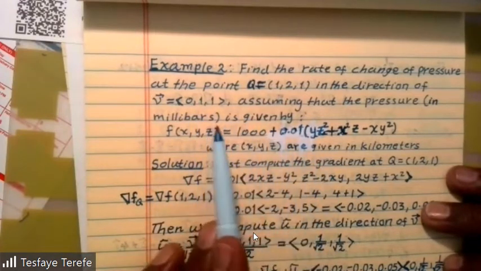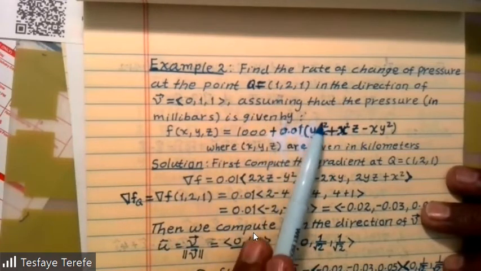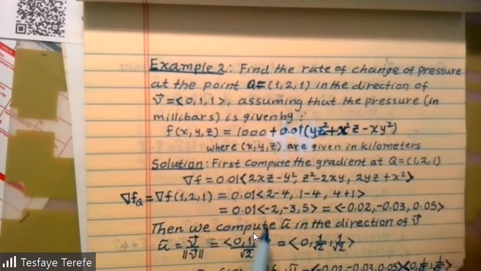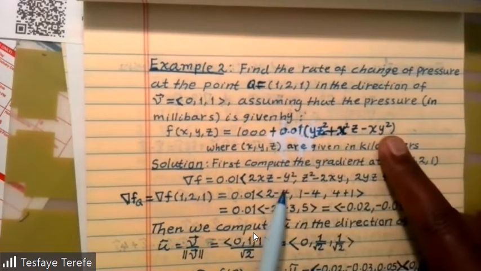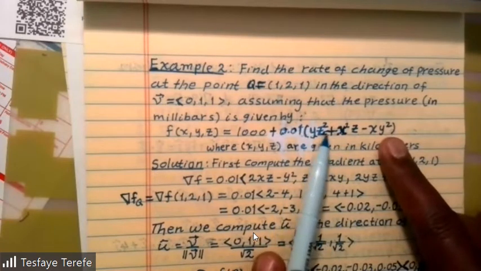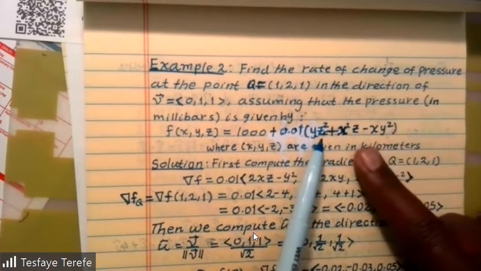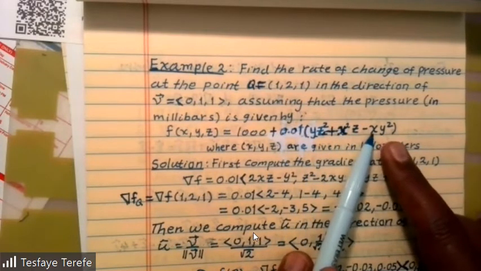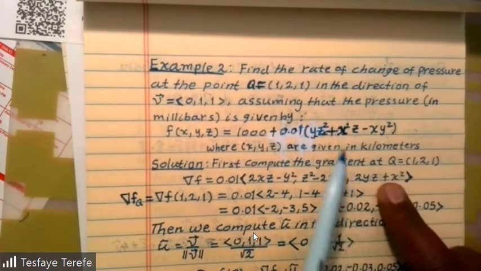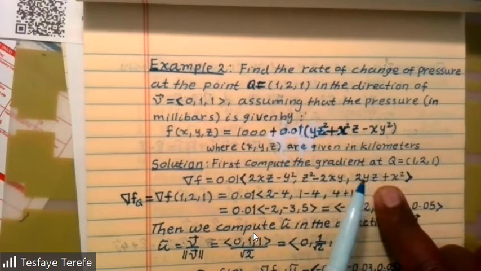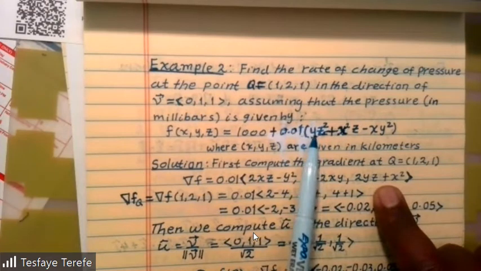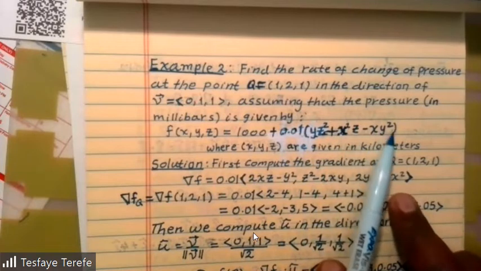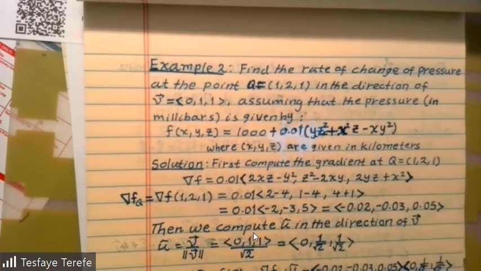Well, this is constant, it is gone. So the x component: this is going to be 0, but here you have 2xz, that is what we get. And here simply y squared. And when you find the partial derivative with respect to y, this is going to be z squared, and this is gone, and you will have minus 2xy. That is what we have. And then when you take the partial derivative with respect to z, here you have 2yz. Here you have x squared simply, but here there is no z component, it's gone.